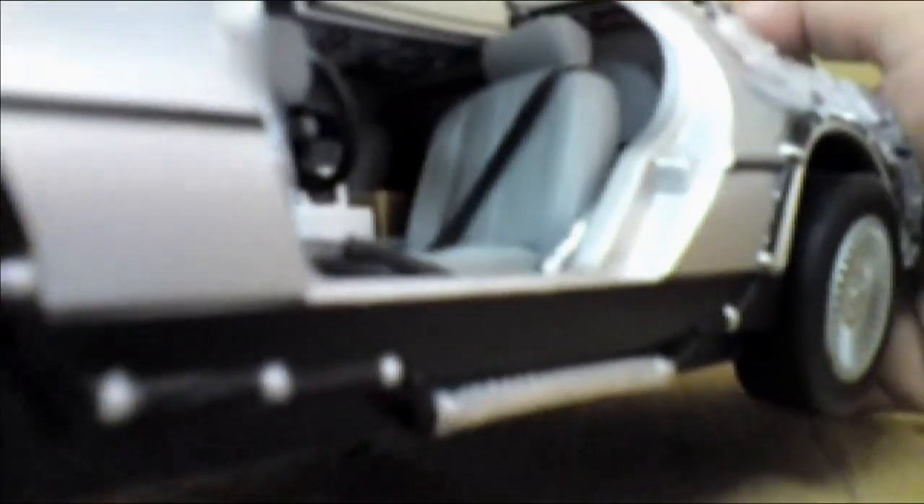Taking a look at the interior here, as you can see, nice detail. Nice detail on the steering wheel and steering column, and all the little gauges just in the background there, a little handbrake as well — very nicely detailed in there. Also the time circuits. There's also some detail up underneath the roof there as well, just like in the film, so that's nice. The flux capacitor there in the background too, just in between the headlights. You can't really see it too well, but it is there.